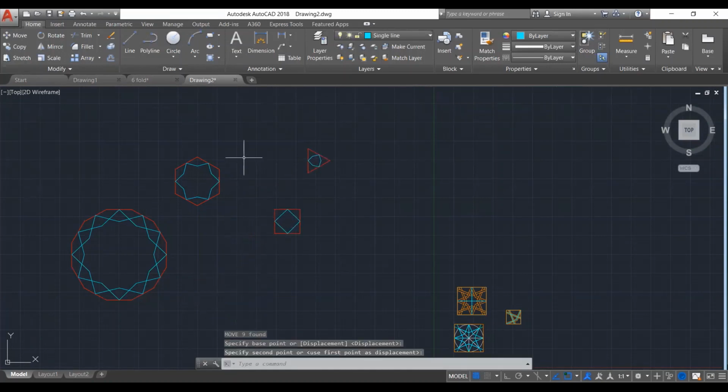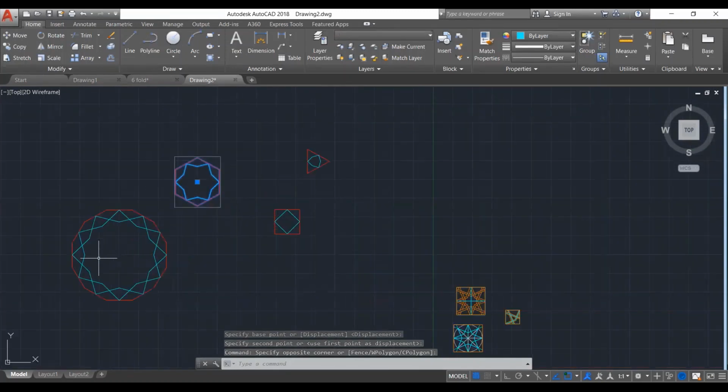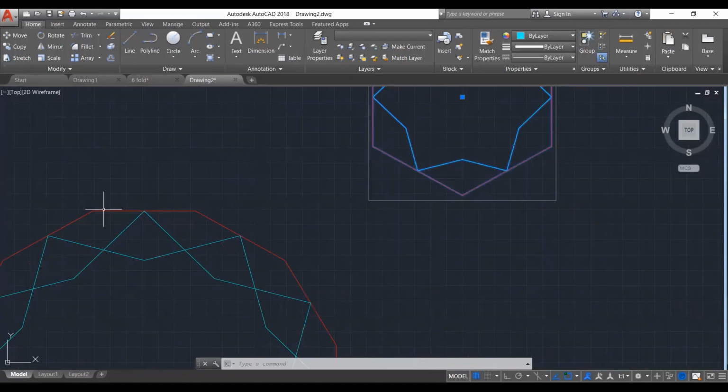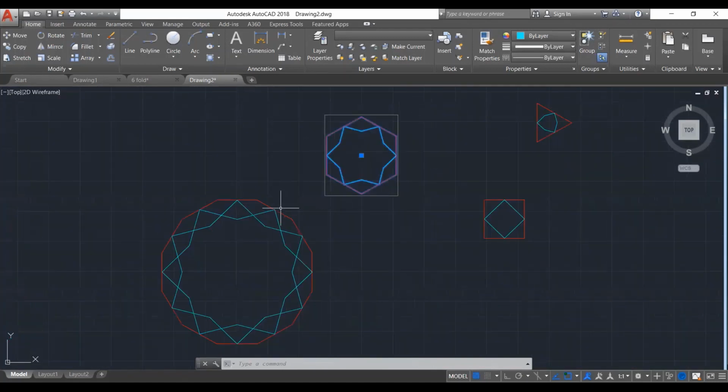I will take this away. If I need my hexagon, and this is another order we will take. If I need now my hexagon to be drawn on this edge, my hexagon now is aligned with this edge. It's not suitable for this one. So I will give it the order align. When I need to align any object with a specific angle or on a specific edge, I will give the order align.